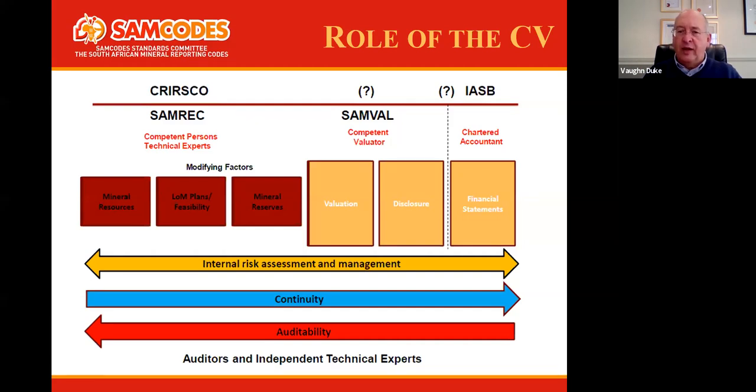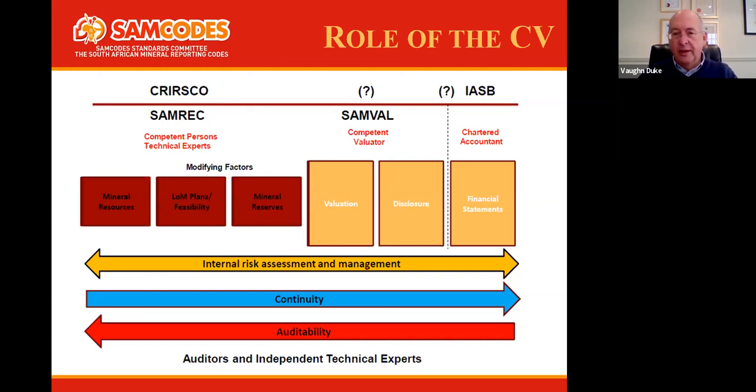Where a mineral asset valuation is a team effort and there's clear division of responsibilities within the team, each technical expert should accept responsibility for their contribution. Notwithstanding, he still remains responsible for the overall evaluation. That is the CV. The CV must clearly state where other people's work has been relied on and identify these persons. The author of a valuation report must be satisfied that their work has not been unduly influenced by the commissioned entity.